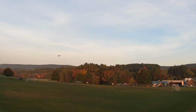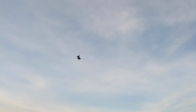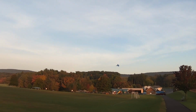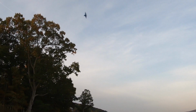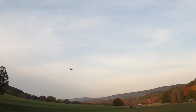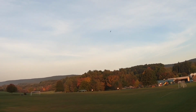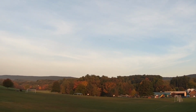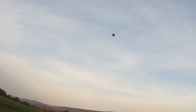Yeah, I'm actually impressed with this because this plane is not all that expensive. It's right around $30. But it flies pretty good for the size, for the price.